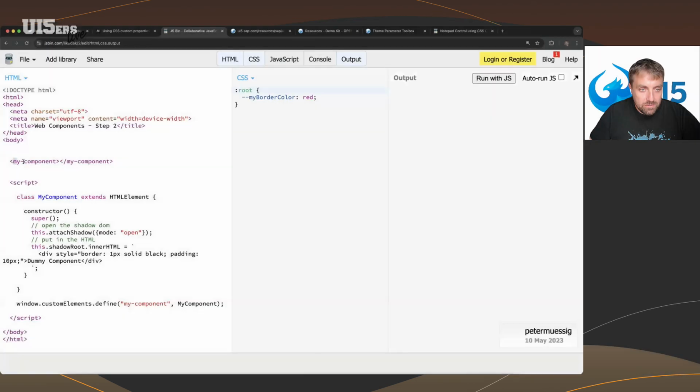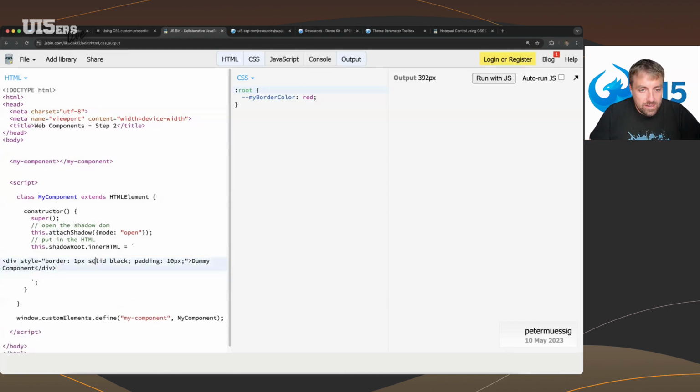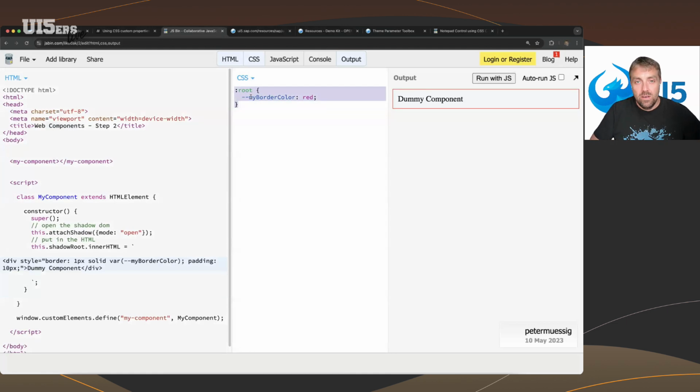It showcases with a web component implementation how to use it. Here is my web component tag; I pulled out this example because I had it quickly at hand. In this web component, inside the shadow root, I'm using a div tag. In order to make use of this custom property, the only thing I need to do, if I want to render it now, let's run the example, is use the variable directly, and then I just use my border color. By doing that, I'm benefiting from the centrally defined variable, which comes, in our case in UI5, from the theme, from our SAP UI core library CSS theme.